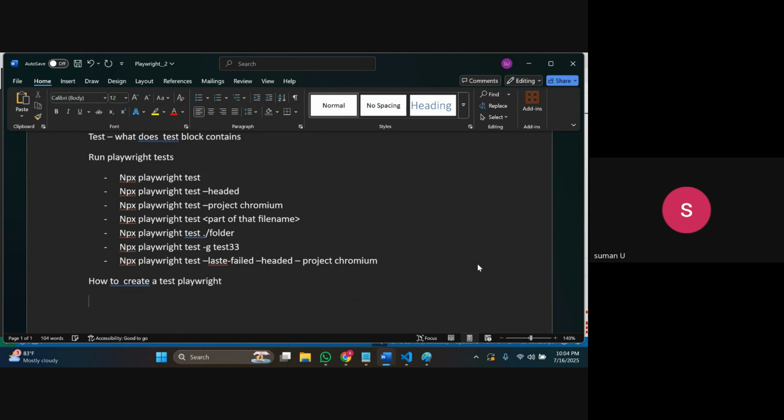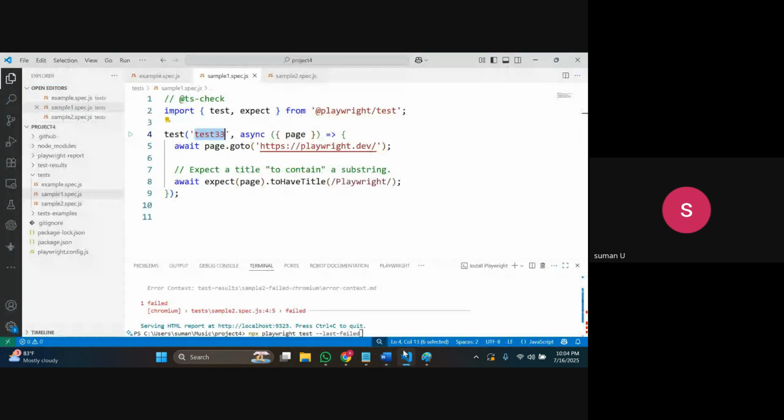First thing, whenever you are going to create any Playwright test, that should have the extension spec.js. Now I am going to my VS Code. Let us say I want to create a test. I need to click on the plus symbol.